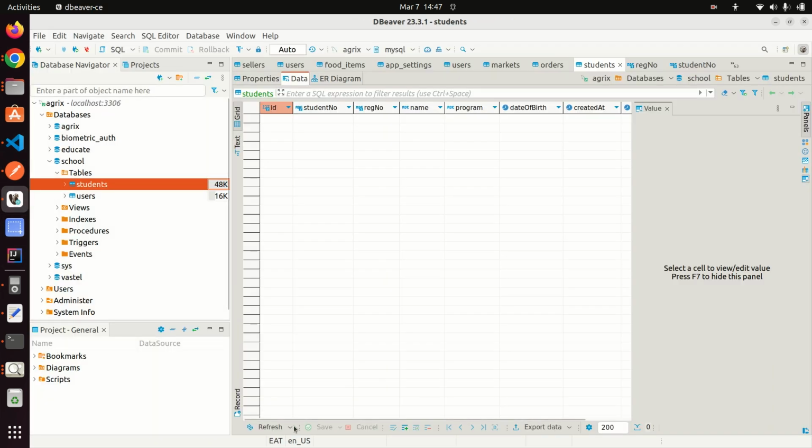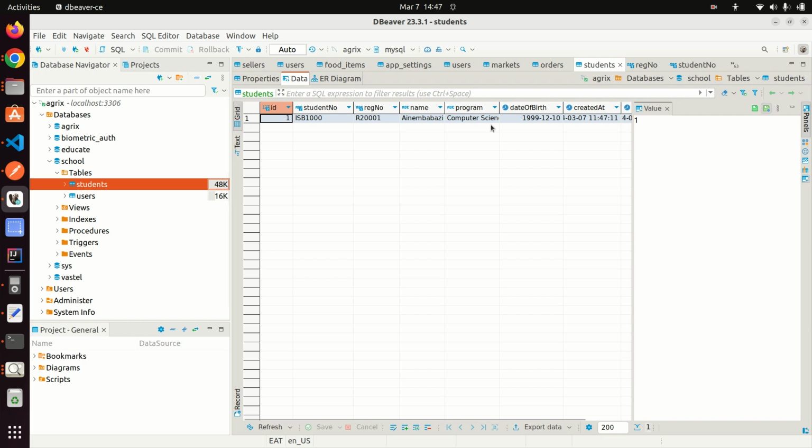First check that we don't have any record. So we actually have the record inserted successfully. You can see the details have been successfully inserted in the database. You have the registration number, the student number, the name, and the program, computer science.